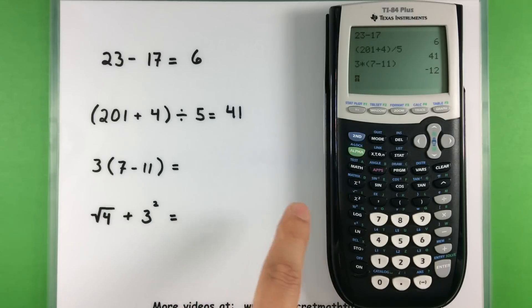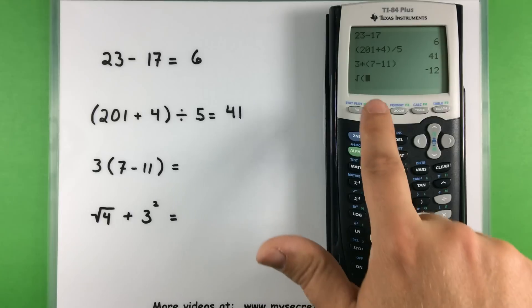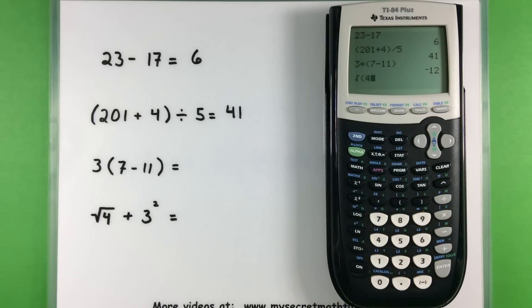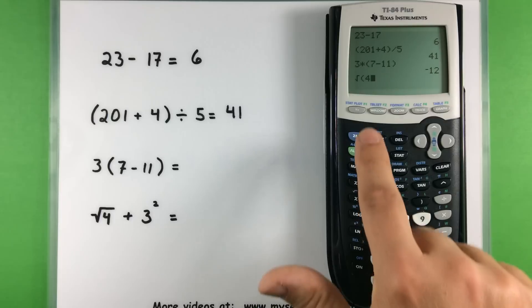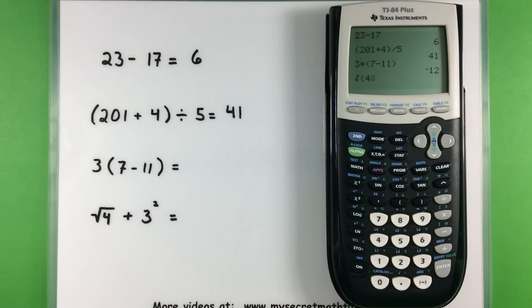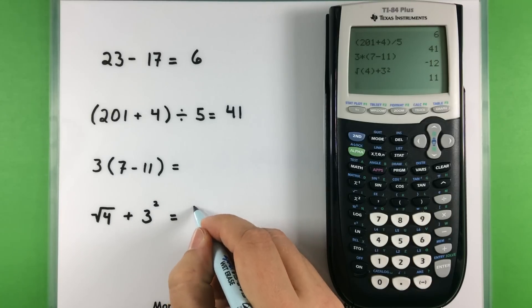So let's go ahead and go second, square root, and now I can see it's on my screen. And I can put in the 4. With this particular one, it also opens up a set of parentheses in case I have lots of things underneath my square root. In this instance, I only have that number 4, so I'm going to close that parentheses. Now I'll say plus 3, and I want to square this 3, so now I'm going to press the same button again, but I'm not going to use that secondary button. And sure enough, little 2 shows up next to my 3. So now I have the square root of 4 plus 3 squared. I can press the Enter button, and I'll take care of those computations. Looks like my answer is 11.